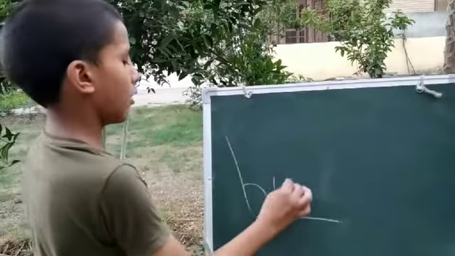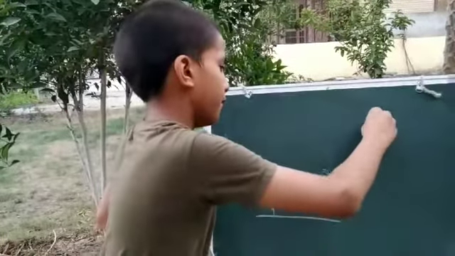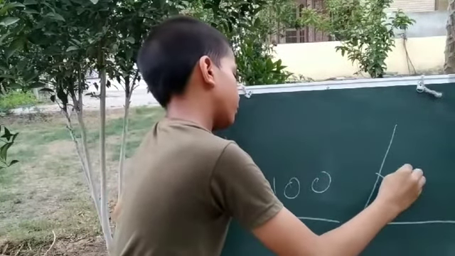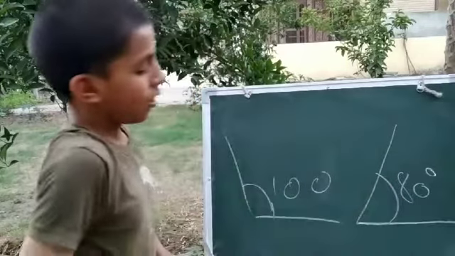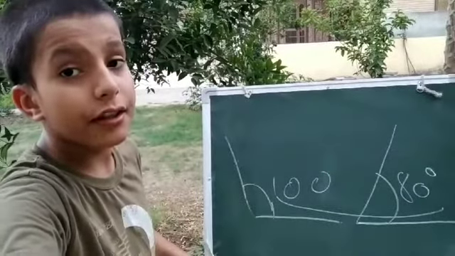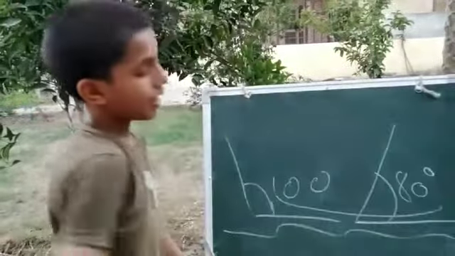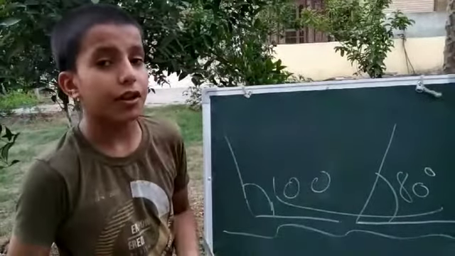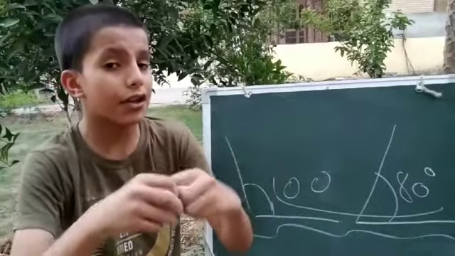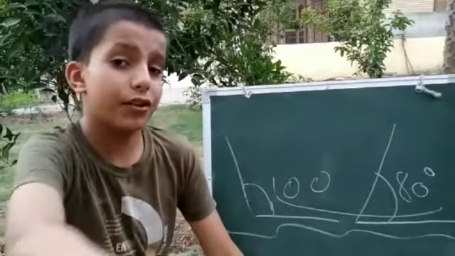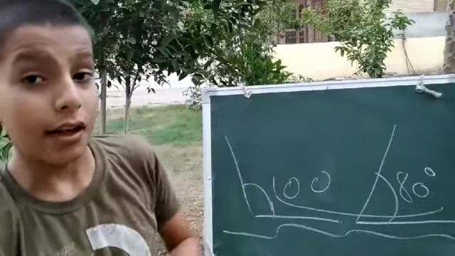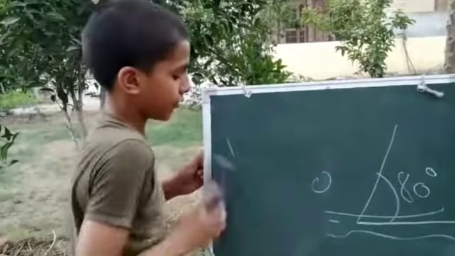Okay, like this. It is 100 and this is 80 degree. So when I add 100 to 80, I get 180 degree. So 180 degree is the supplementary of 180. Okay. So supplementary angle means that when two angles are added to each other, we get 180 degrees. Okay. Not more than 180 degree or not lesser than 180 degree. Exactly 180 degree.